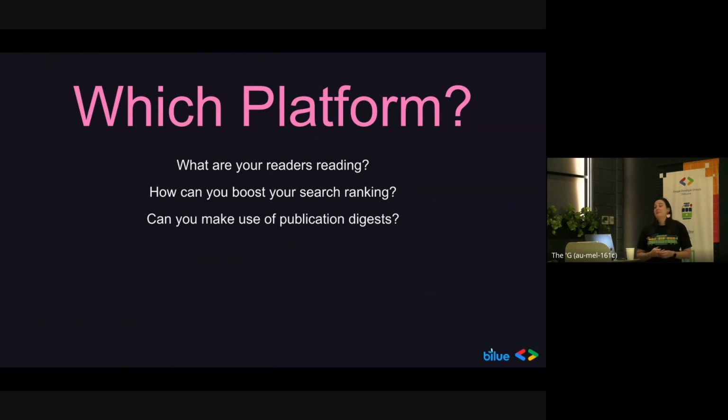Can you make use of those publication digests? And where is it easy for you to write? So I write directly in the compose part of Medium, just because it makes sense to me. I did start writing on Google Docs and then copying it across, but I found I was spending more time fiddling with the formatting and redoing it. Like I sort of had to do it once and then a second time when I actually put it into Medium. So for me, that was really disjointed.